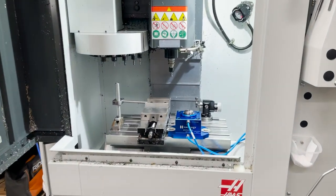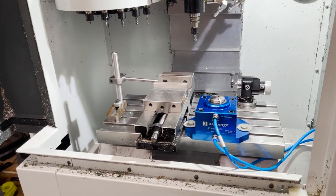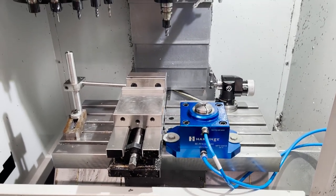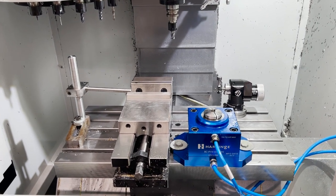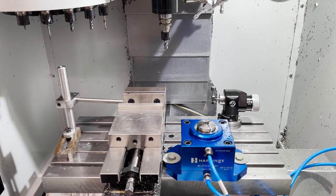You can also make a fixture plate. That way you don't have to constantly take in and out that fixture. It's another great option. And if you have the nub on the bottom, if you make the fixture plate thick enough, you can get around having that nub on the bottom of the chuck. It's a great little workaround. And those are some options that you can use.